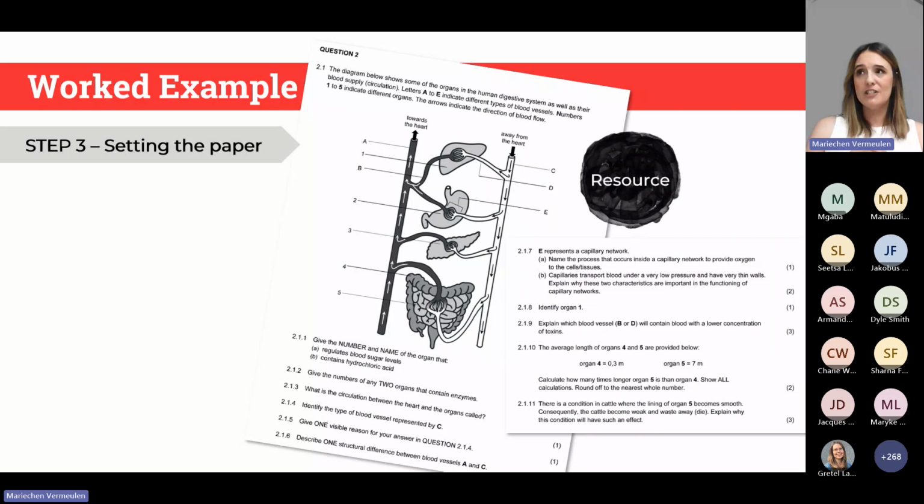In this combo question that I've created, I managed to fit 15 marks on the digestive system and 9 marks on the circulatory system. And I could have gone on. You'll read it and think, oh, I can ask this and this as well. So you'll easily be able to expand this resource.